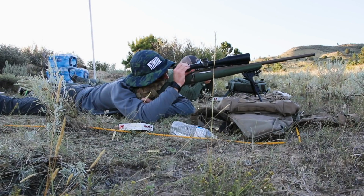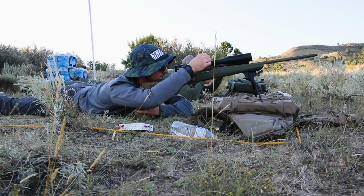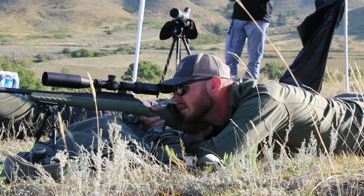All right, now we're coming back from stage 5. We have 5 more stages to go. Now, neither Eric nor myself are super experienced Western hunters or precision long range guys, but we know enough to be dangerous out here, and these Diamondback Tacticals are certainly more accurate than we are. That's kind of perfect for this scope though, because realistically speaking, this scope with its price point comes in at a point that somebody who is a beginner long range shooter could get into it and have plenty of features to shoot a match like this, which we've been doing pretty well.